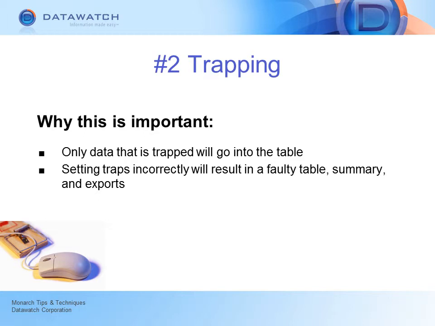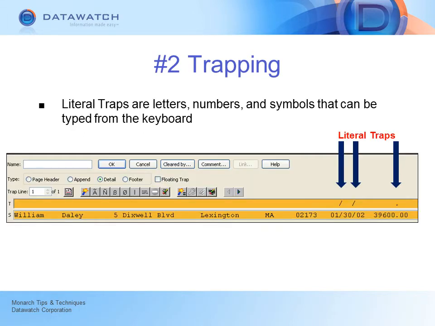There are several kinds of traps for you to use. The slashes and the decimal on the right-hand side that you see here in this example, we call these literal traps, or sometimes direct traps, meaning you can type them directly from your keyboard. So we have a slash and decimal, the letter W, the number 7, a question mark, anything like that that you type right from your keyboard is a literal trap. By the way, a decimal is a commonly used trap. You're going to see that one a lot. You probably use that one yourself because many reports contain financial information.